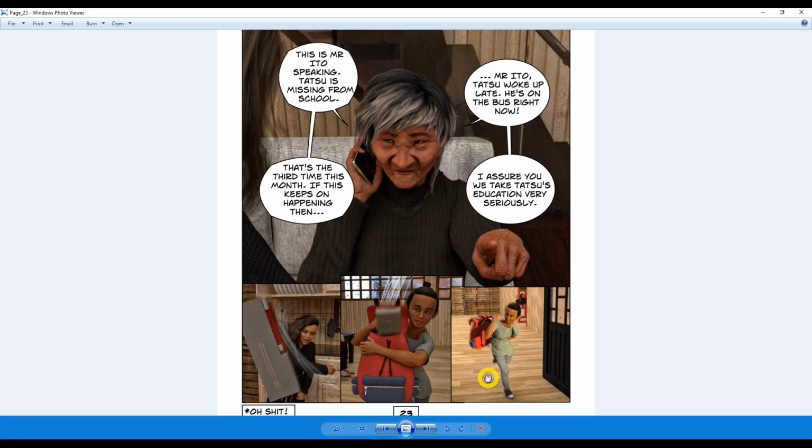Now, the other reason why I'm showing you this page is this bag here. This bag is a free prop that I downloaded from a website, and I'm allowed to use it in my comic book because it's royalty free. And this bag was not rigged, so this flap didn't open by itself. I had to rig it so that the flap would open. So that's what I'm going to show you today: how to rig props from third-party websites, and then you can use that skill to rig anything. So I'm going to show you the website right now.